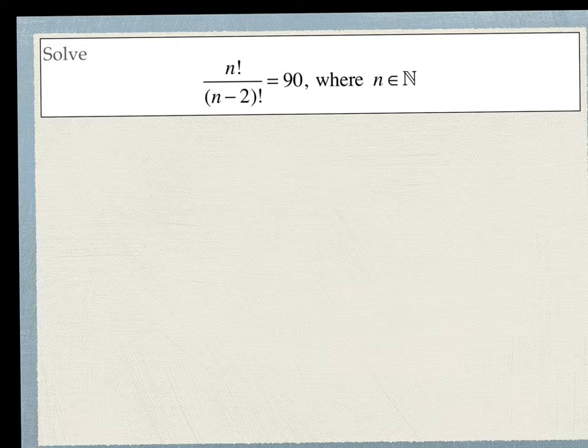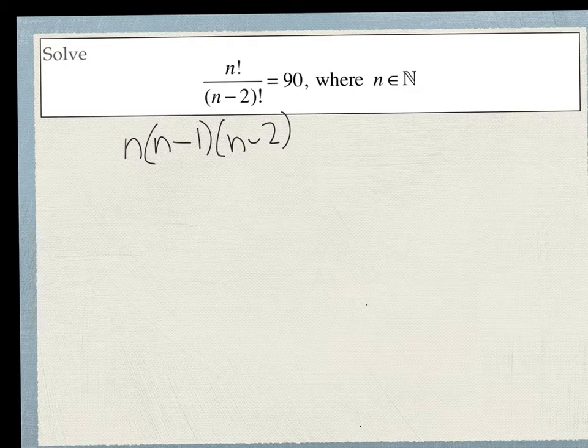Now, some people might be able to look at this, the n factorial over n minus 2 factorial, and know right away what would cancel and what would be left. There are probably people in this room who can do that. If that's you, cool, do it. But a lot of you are going to have to expand it out and show what cancels. If that's you, that's completely fine. So always expand if that's what you have to do. So n factorial, I start at n, and then I always go 1 lower. So 1 lower than n is n minus 1, then n minus 2.